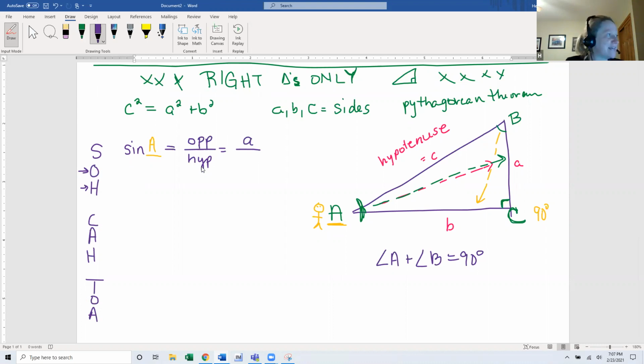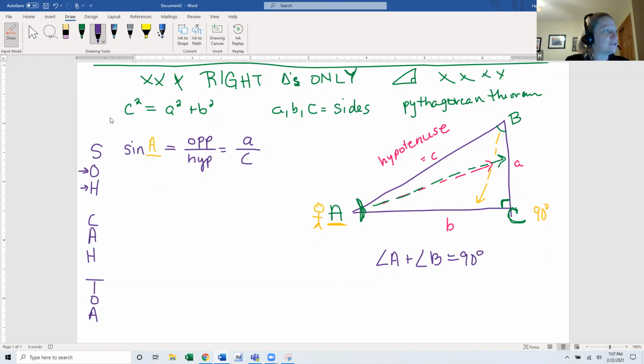What's my side that is the hypotenuse? What do we call the hypotenuse? What letter did we assign it? It was across from the right angle. Little c. Yep. So the hypotenuse is little c, right? We identified that earlier. So sine A is telling us that we're looking at the ratio, from the perspective of A, of the opposite side, which is little a, to the hypotenuse, which is little c.